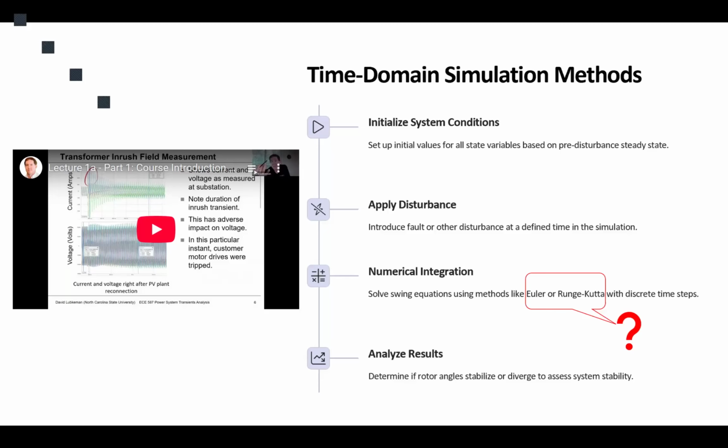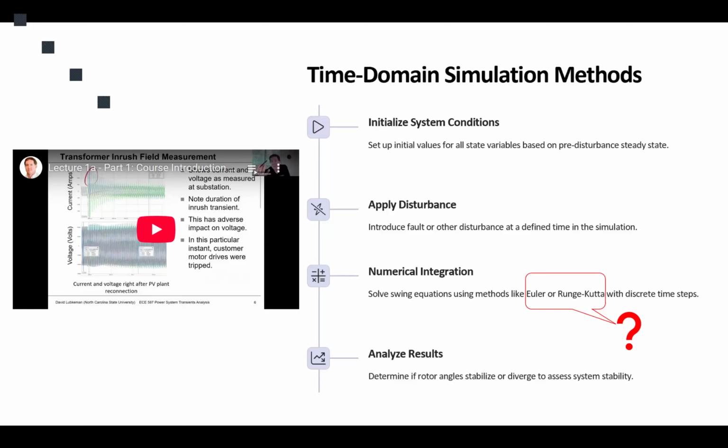But we already said that was a nonlinear equation. It's a second order differential equation that has a sine in it also. So it's a nonlinear equation, and if not impossible, it's very hard to analytically solve that equation itself. Now we are talking about the matrix of all those equations. It definitely is not possible to do that analytically. So we have to consider a numerical method.